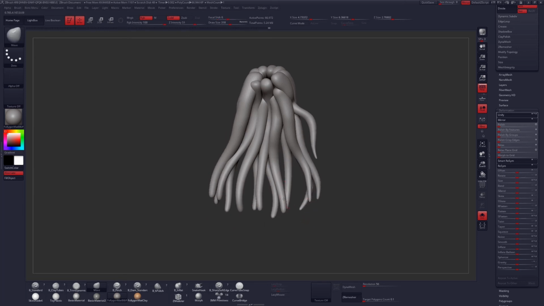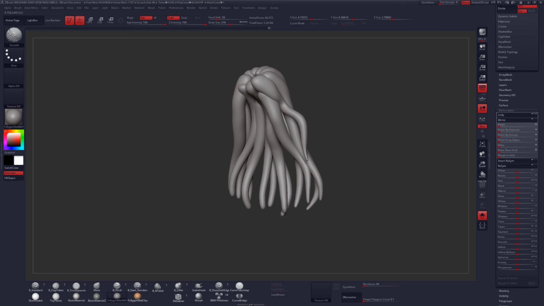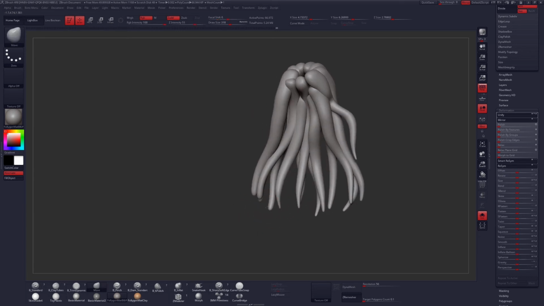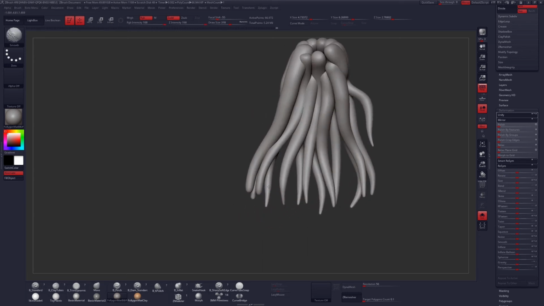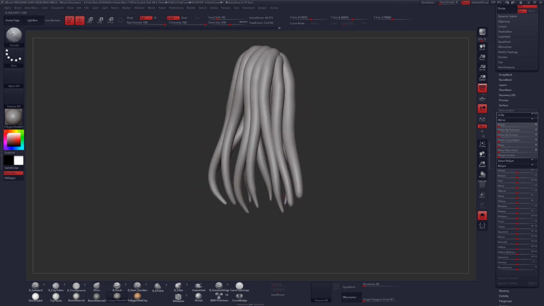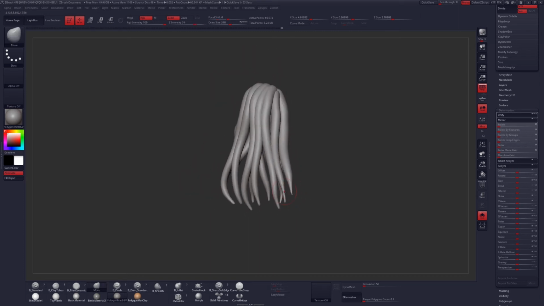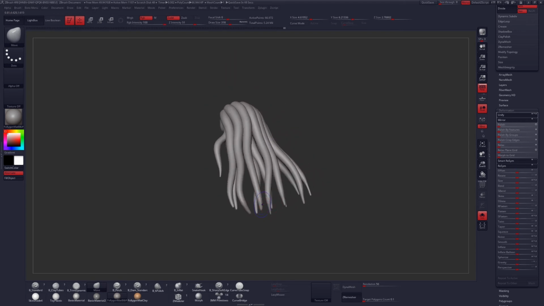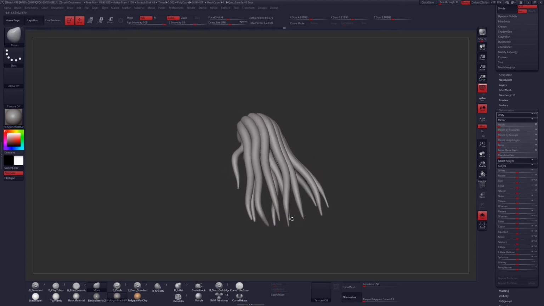And the reason I'm doing that is because your geometry is actually changed when you use a slice curve brush. The clip brushes just kind of smush it all up to where you want it to go. Wherever you clip it, it's not a slice. The slice curve brushes, or any of the slice brushes, actually change your geometry. They change your topological flow. So when you do that, just be aware that you have to delete higher or lower subdivision levels, I should say.